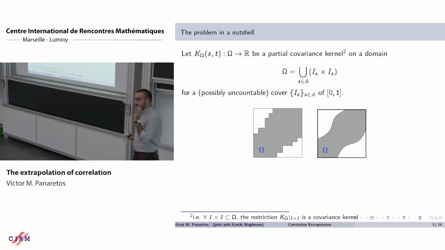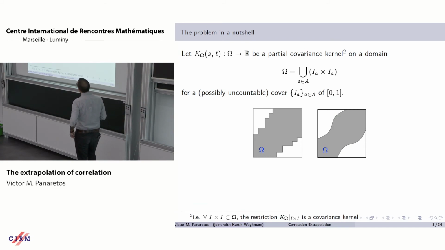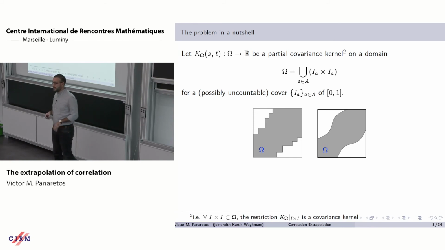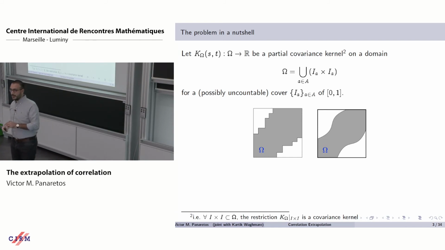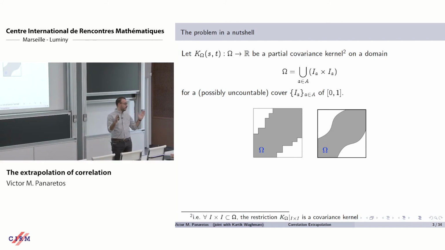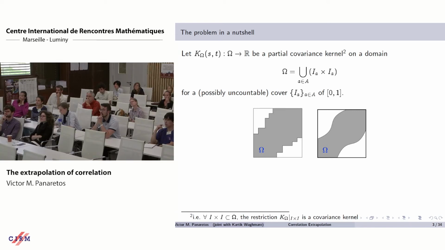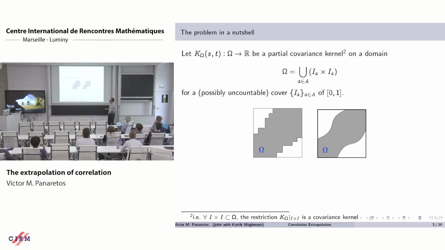So I'm just going to jump straight into the problem statement. Okay? So here's the problem. Suppose that I give you the interval 0, 1, and I give you a cover of 0, 1. So a collection of intervals. They may very well be overlapping, but as a whole they cover 0, 1. I then form the rectangles corresponding to each of the elements of this cover, and I take their union. So if you have a finite number of intervals, what you're going to get is this arrangement of squares strewn across the diagonal, symmetrically with respect to the diagonal, that kind of cover the entire diagonal.